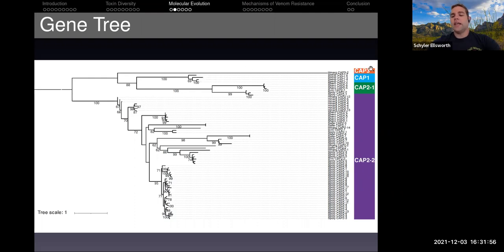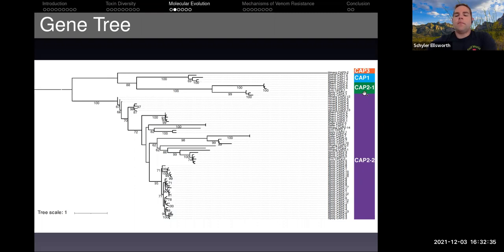And so we have our CAP3 proteins that we only found one of here on the top, and that was only found in that Hemiscolopendra marginata species, which is that one outgroup species. We have our CAP1 proteins that were found in our other outgroup, which is Scolopocryptops sexspinosus. And these are a more basal CAP that they thought was recruited earlier on in centipede evolution. And then lastly, we have CAP2 proteins that I've separated into 2 different groups here. Our CAP2 proteins are widely abundant within the order Scolopendra.